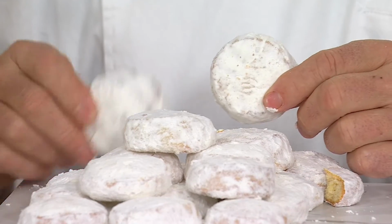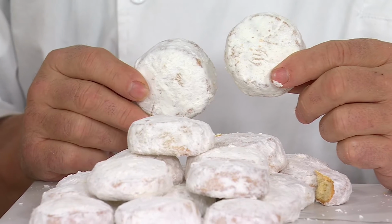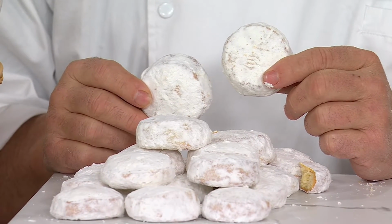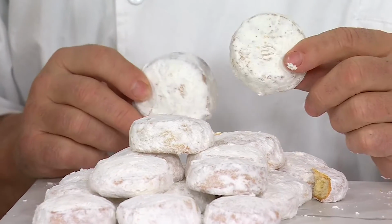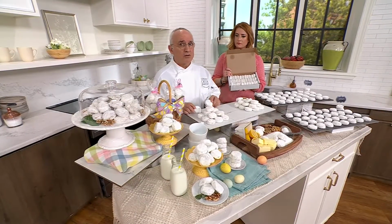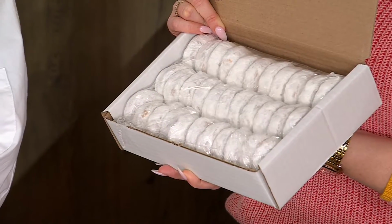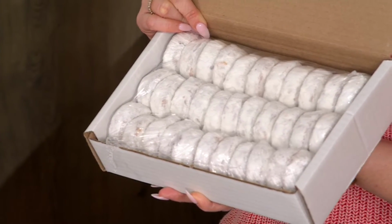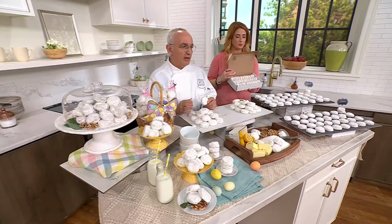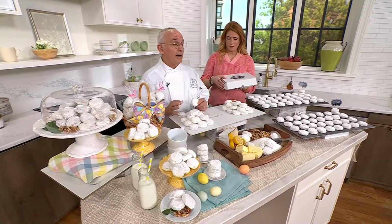But as you can see, plenty big for a single serve cookie. It's big, 2 to 3 bites easy. They're going to come to you in the box, bubble wrapped. We have done so much testing on the shipping methods of these because we want them to land to you nice and safe and whole. They're double packed in the box. They're double dunked in the powdered sugar, by the way.